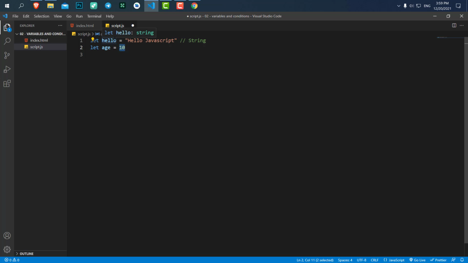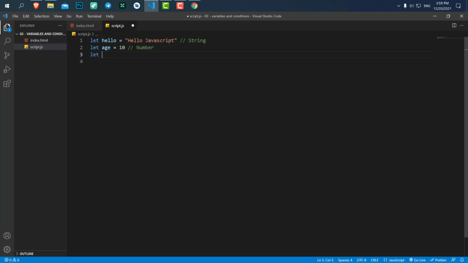If we put this into quotation, you can see the age is of type string, and when we remove it you can see it's of type number.